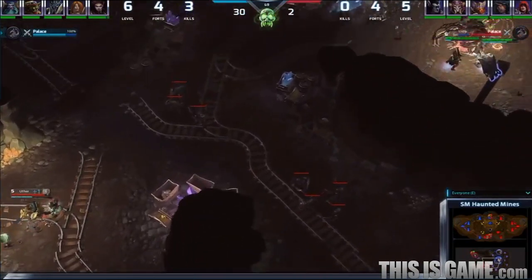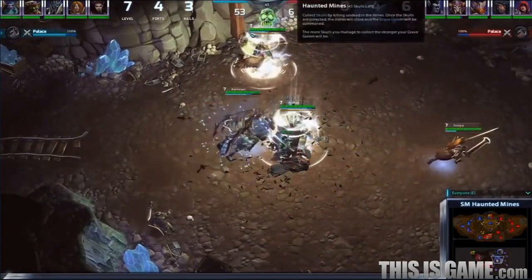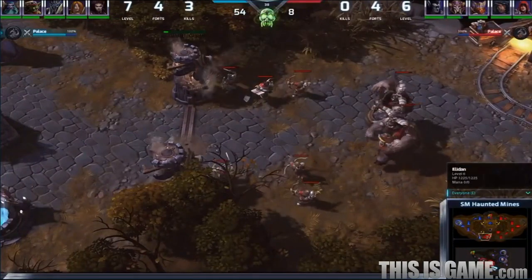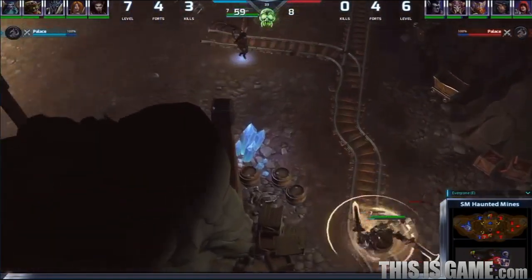They're ignoring the skulls. Red, oh, I got to get some skulls. And they're down there looking for them. Meanwhile, look at all these skulls spilling out. Woo! Candy, candy for everybody. It's Christmas, and it's a Christmas of skulls for Blue. And that's 54 skulls to 8 right now. So no matter what happens, when this Grave Golem actually does spawn, it is going to be more powerful for Blue right now.